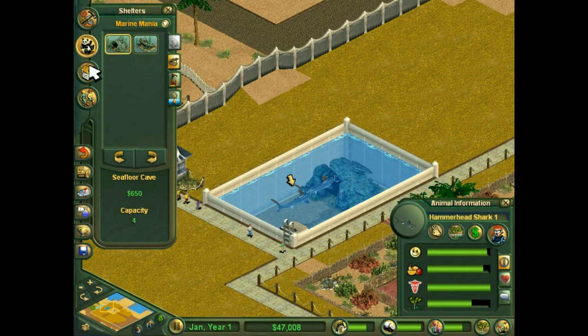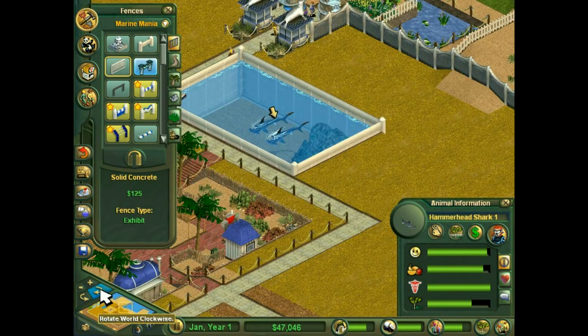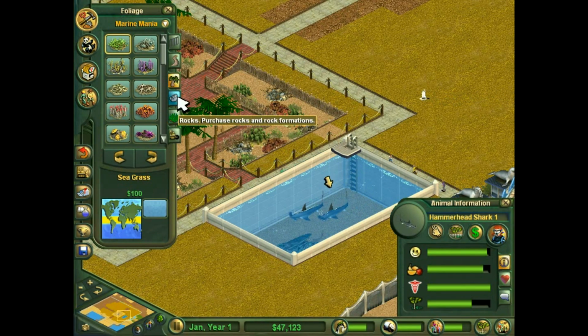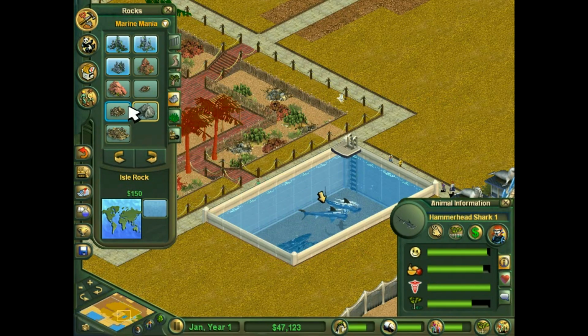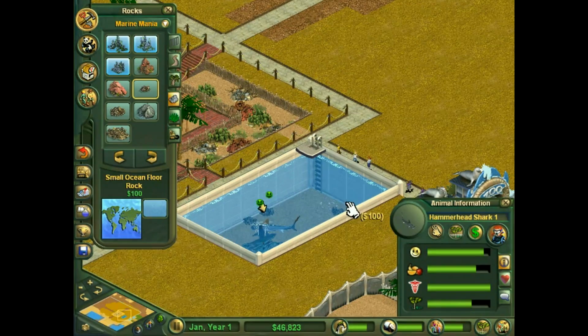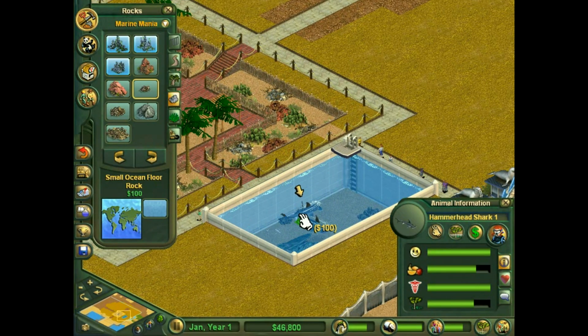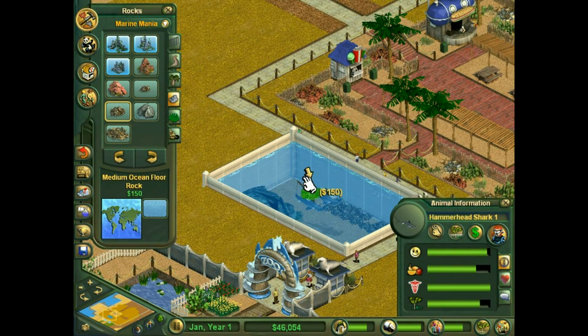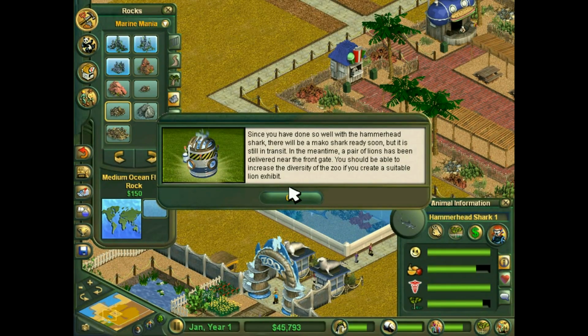Good. So rocks and foliage, and then do a bit of talking, as opposed to what I've been doing, which is not. Come on. Rocks. Lots of rocks. Come on. More rocks. Do you have enough rocks? No, you need more rocks. Medium. Yay, I've done so well with the hammerhead shark that a mako shark will be ready soon.